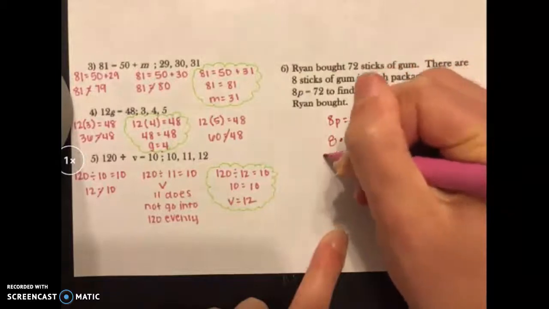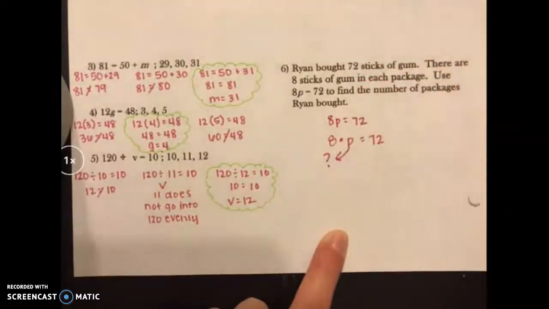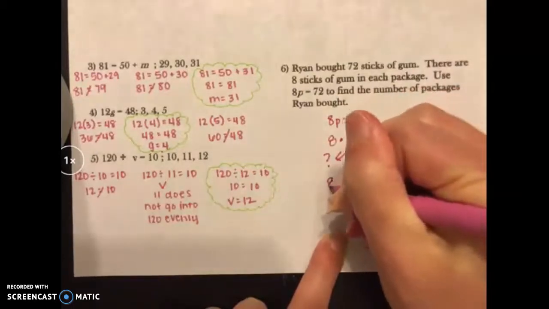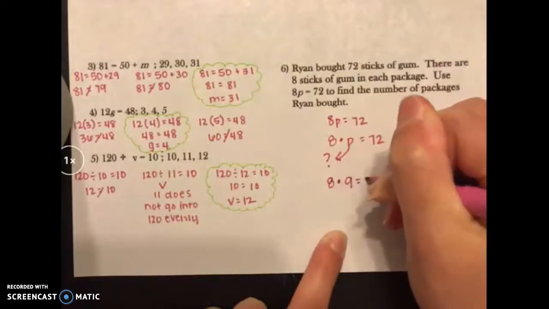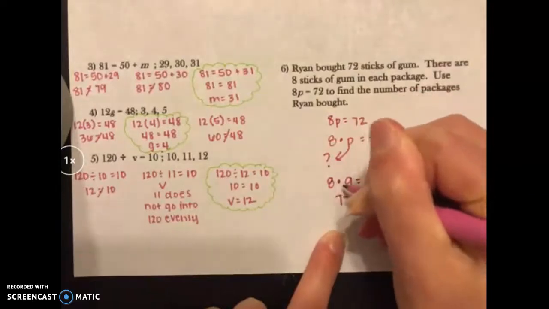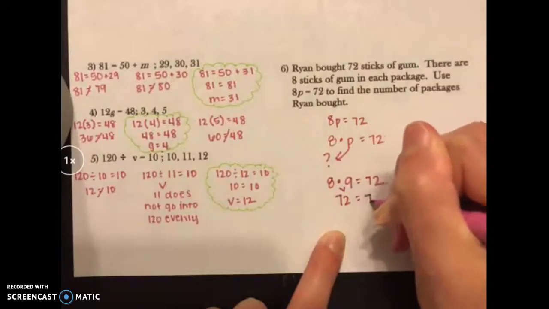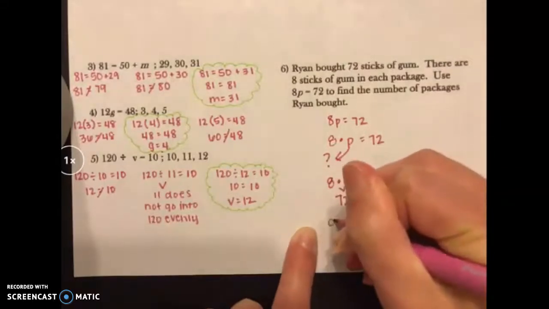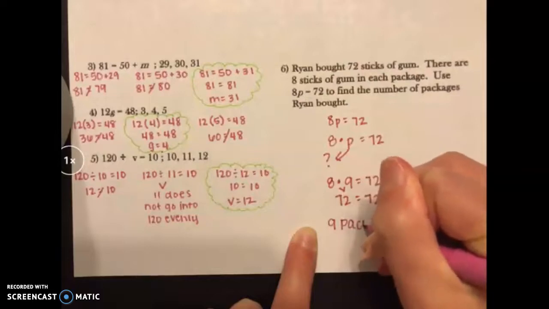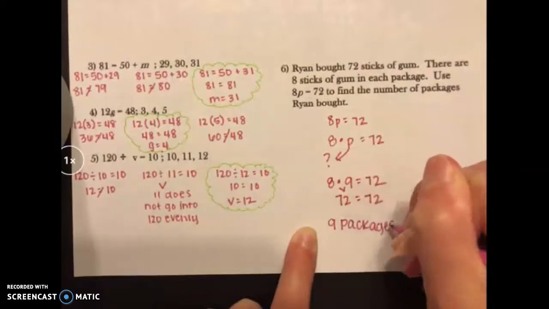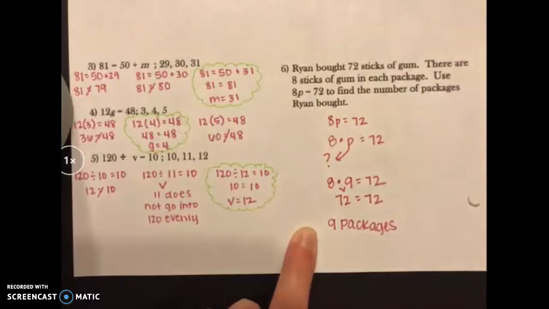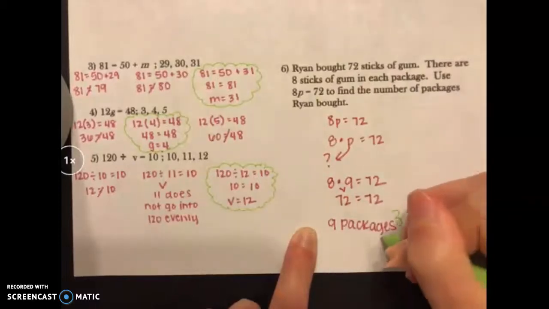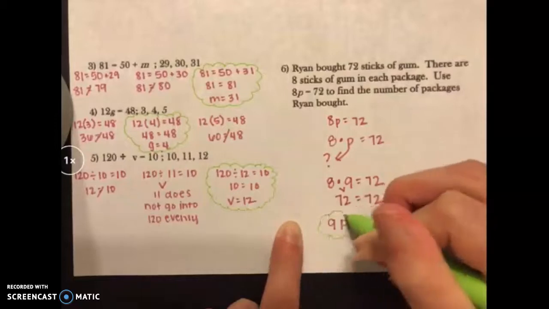Okay, we want to know, question, how would you find p? So a lot of you are going to say, ooh, we would divide 72 divided by 8. So guys, what you just did was actually the inverse operation. So we know that 8 times 9 equals 72, and we know that 72, if I were to multiply those two, would equal 72. So we know that he has bought 9 packages. He has bought 9 packages. So we just wanted to fill in the blank there. And this is just kind of a little preview of what we're going to be learning.